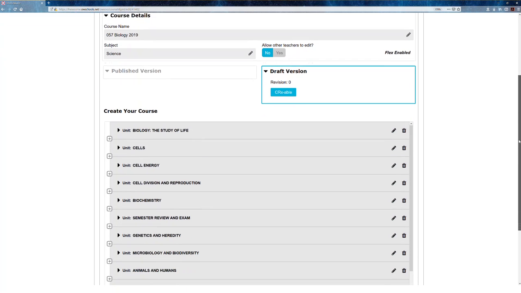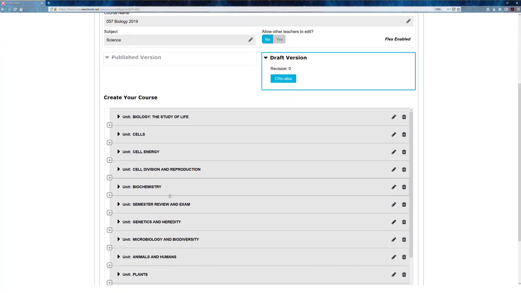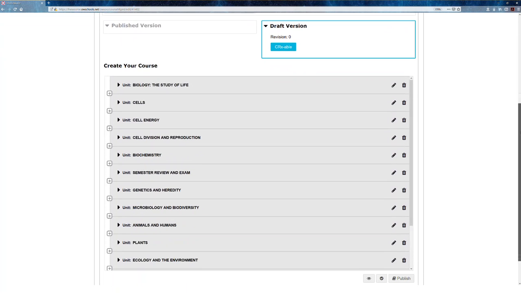And as you can see, it populated right back in place. So don't ever feel that if you make a change, you can never unmake that change. You can put things right back into play if you delete something and you want to put it back in. So that's the stuff you can do with the unit level.